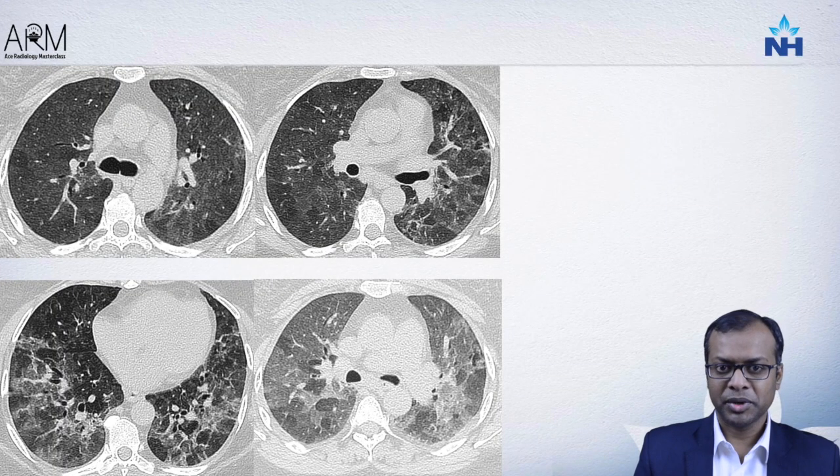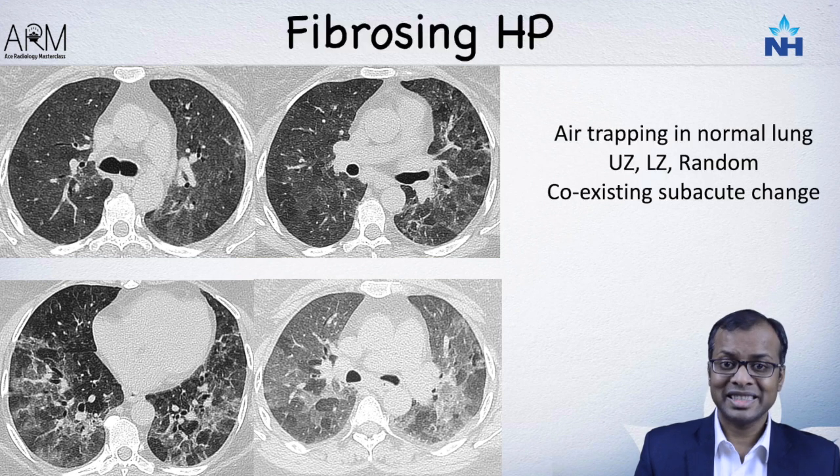This is one of the cases which we see commonly where you're seeing diffuse areas of ground glass, and then when you start doing some expiratory scans, you start seeing areas of air trapping. So you're seeing areas of lung being normal, areas of lung being bright, and then areas of lung being darker. This is nowadays called a triple density sign, and this is something very well seen in hypersensitivity pneumonitis. Rather than calling them chronic hypersensitivity pneumonitis, we call them fibrosing hypersensitivity pneumonitis these days. So you're looking for air trapping. You may get involvement of both upper zones and mid zones in these people, but look for subacute changes in the background of chronic disease.